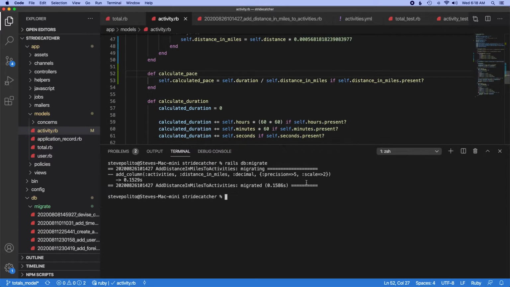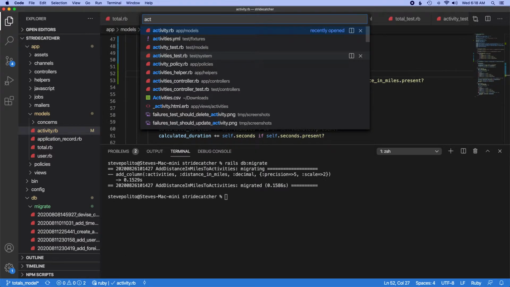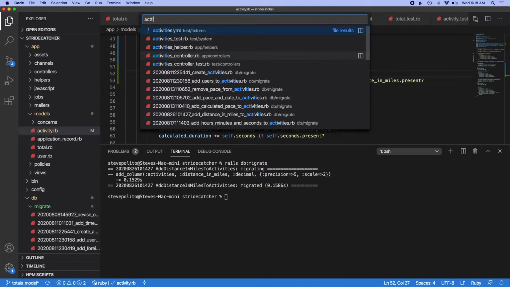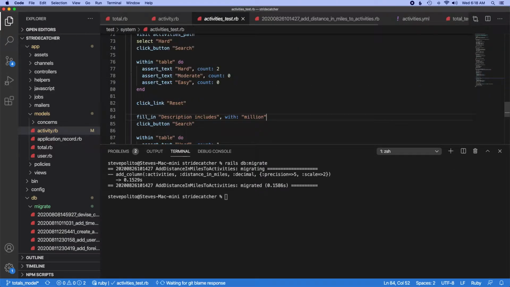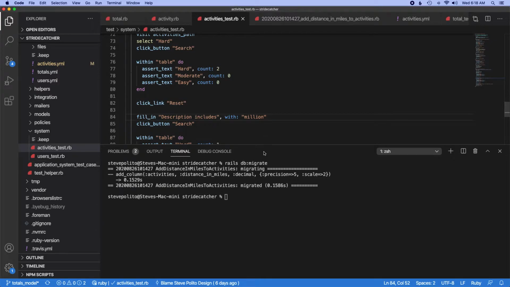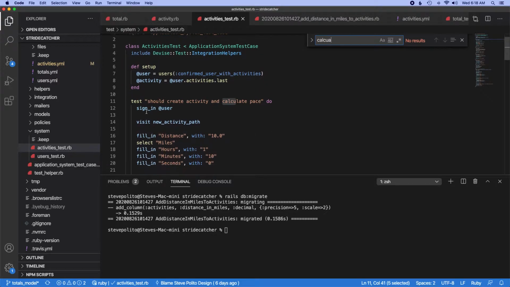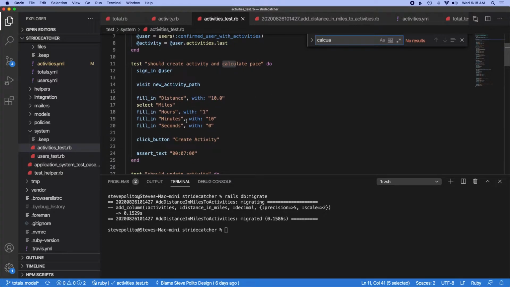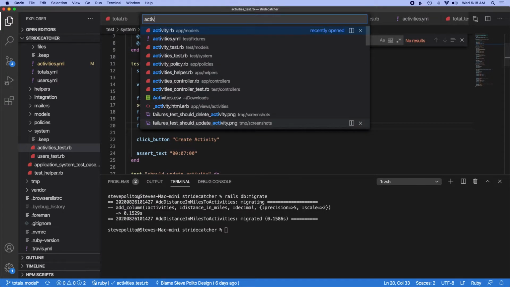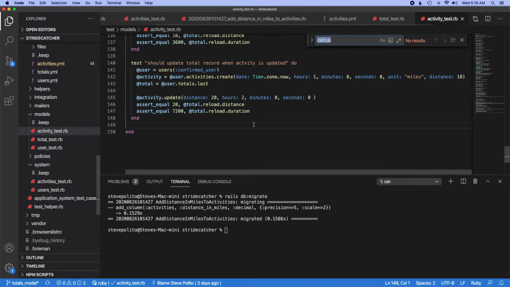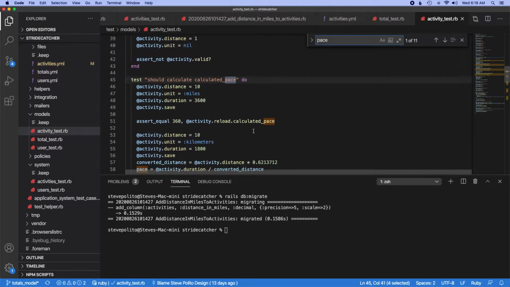All right, let's do a quick test here. If we go to the activity test file, it should calculate pace, line 11. No, this is actually our system test. Let's just go to our model test. Okay, so this is good because we're not setting anything with calculated or distance in miles here.